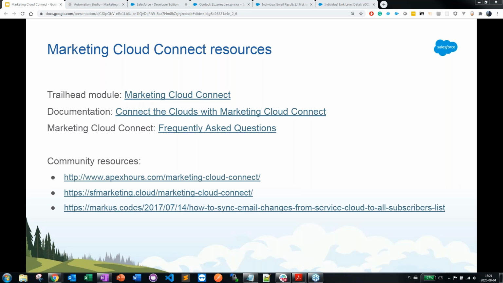Another thing is the setup of the objects used, and then, for instance, the segmentation. If you have a very complicated setup and you use multiple objects for segmentation, you will end up having to use joint reports in Salesforce, which do not work with Marketing Cloud Connect.